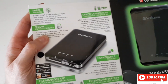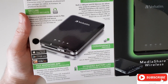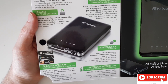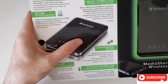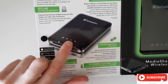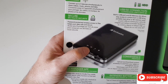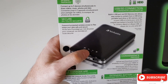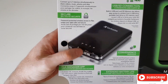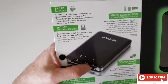You can download and install a little app onto your phone that will allow you to connect to the MediaShare. Now, it's got four LEDs on it. These LEDs basically tell you when your device is on, when you are accessing whichever device is connected to your MediaShare, you've got wireless, and this one here is for mobile hotspot.